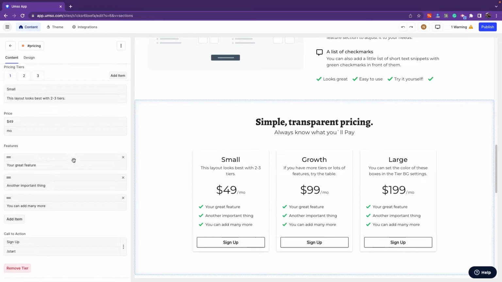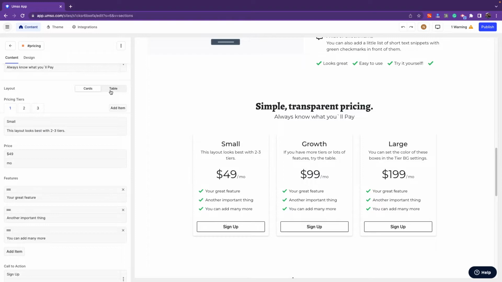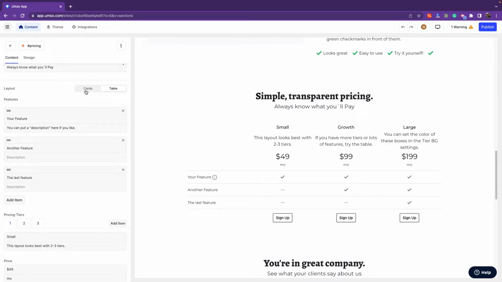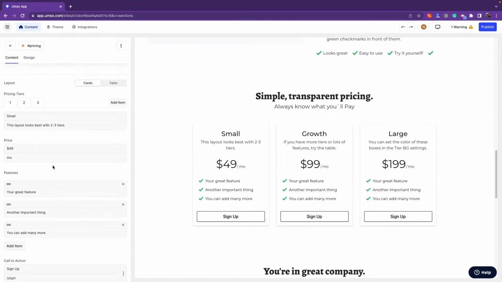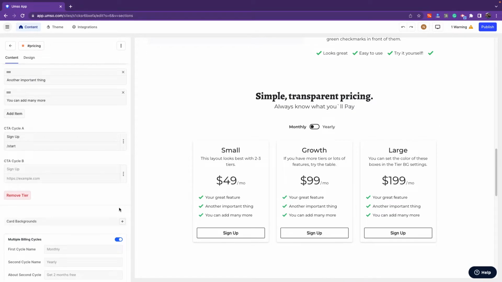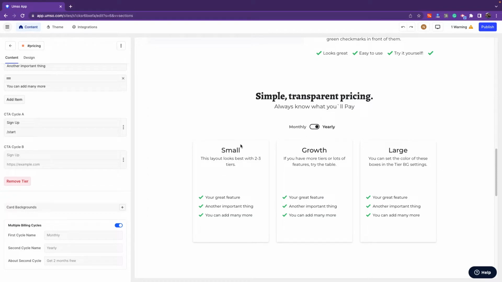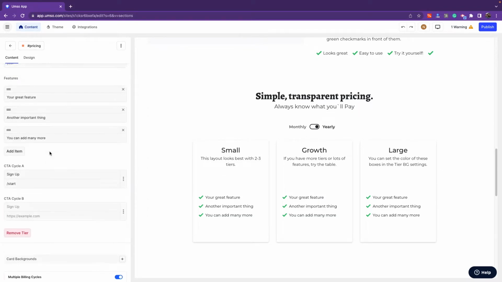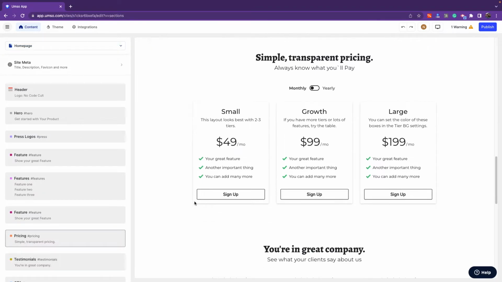Pricing also, there are many more options. If you want to show them as a table, you can, there is a default option for that. If you want to show it as cards, there's a default option. So like this. Yeah, if you have yearly and monthly pricing options, you can add that. For monthly, you can show one pricing, and when you toggle the yearly option, you can show the other. So there are multiple ways in which you can show the pricing of your product.